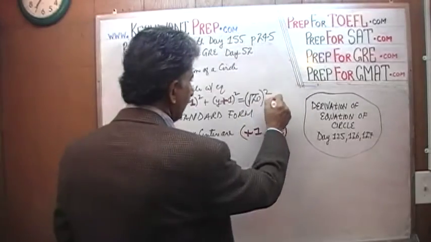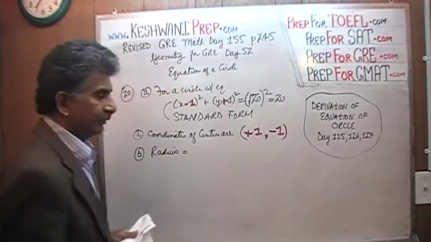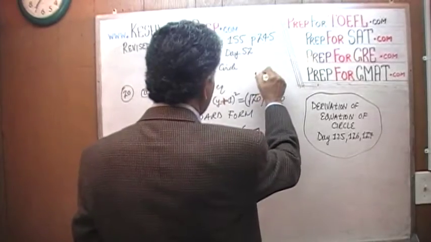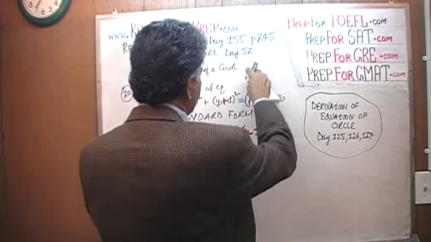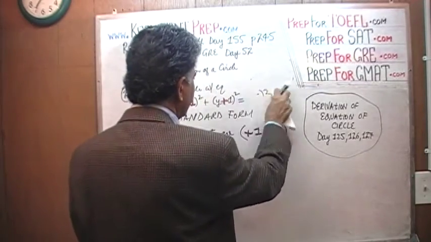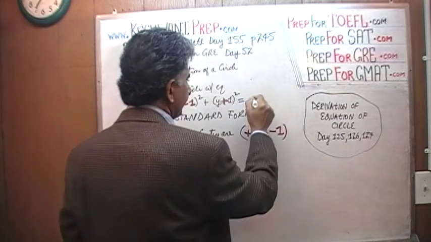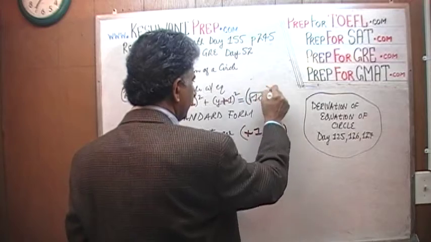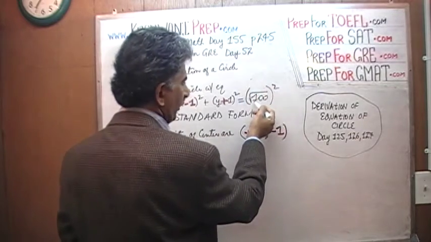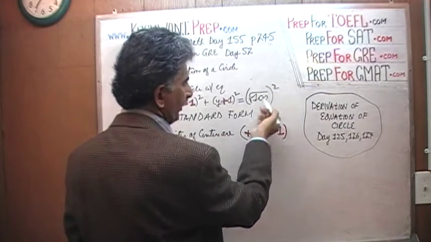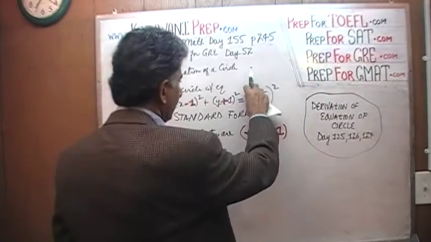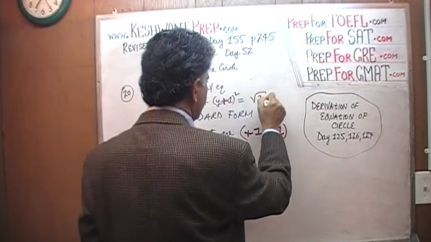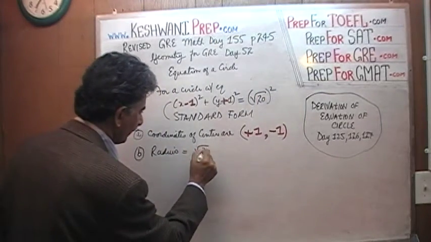But technically what it is, it is the square root of 20 being squared. The square root of 20 being squared is the same as 20. For example, had it been 100, then we would have written, had it been 100 here, we would have written as square root of 100 squared. Of course, square root of 100 is 10, 10 squared gives you back to where you start out with 100. Here it is 20, so therefore square root of 20 squared, and therefore the radius is square root of 20.